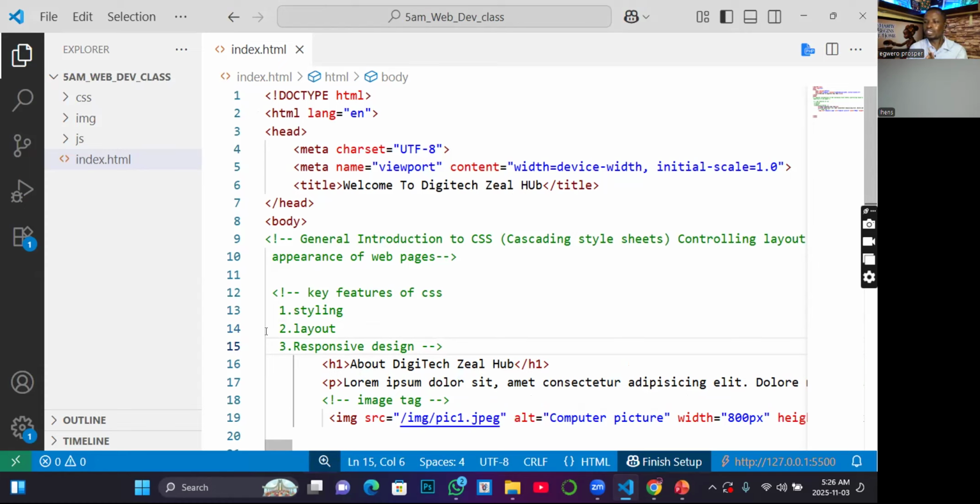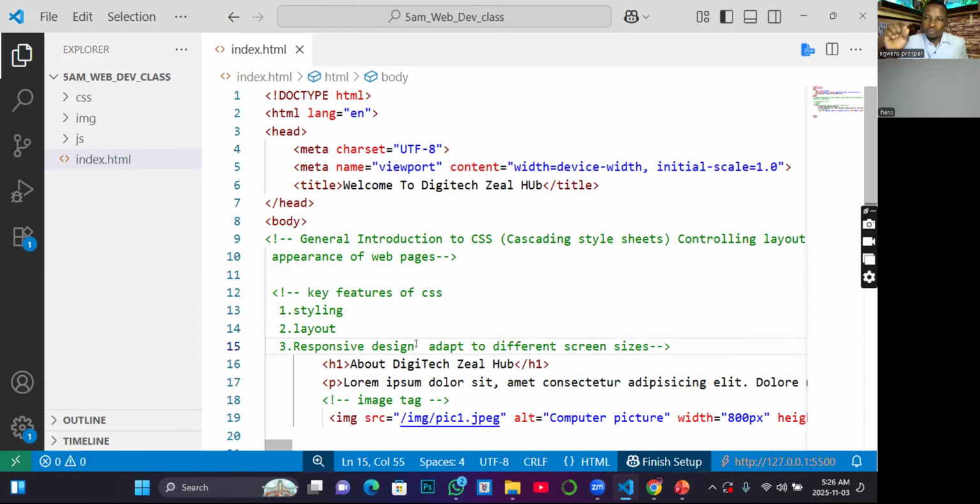Responsive design means CSS is used to create responsive design that adapts to different screen sizes.